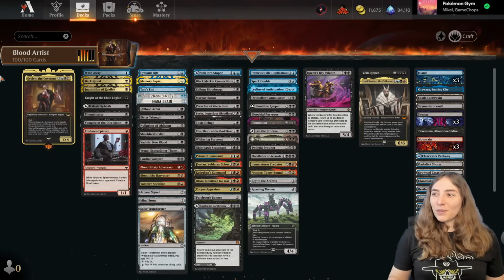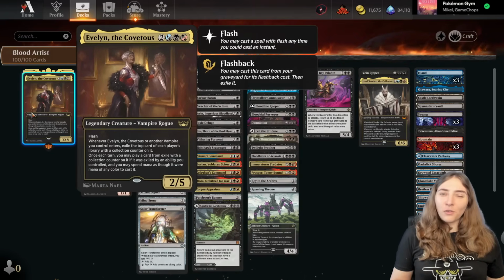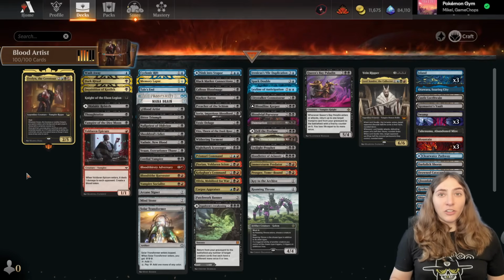I gave them a choice between 5 different vampire commanders, and they chose Evelyn, knowing that I love to do crime, and also it's just in time for Halloween. If you're looking for the deck list, it's in the description of the video.